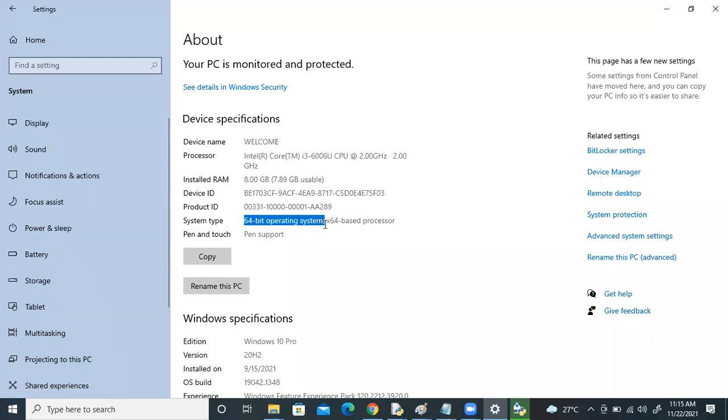If you are using older versions of Windows like Windows 7 or Windows 8, you can check here whether it is 32-bit or 64-bit. If 64-bit, download the 64-bit Python software; if 32-bit, the 32-bit Python software.